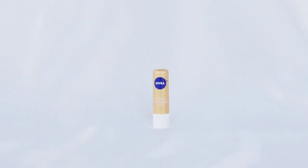Next up, we're going to talk lip care. Sometimes we do neglect to care for our lips — just like with moisturizers for our face, we need to moisturize our lips. This is one of my absolute favorites: the Nivea Vanilla Butter Cream. It is so yummy and it keeps your lips moisturized. When you're wearing long-wear lipsticks especially, you're going to get the best wear and finish when your lips are moisturized and healthy.